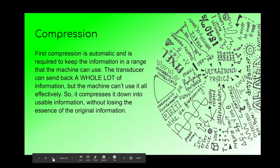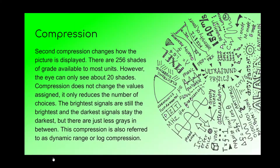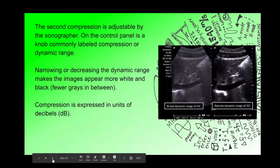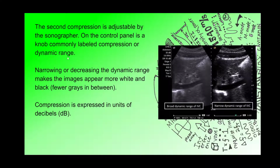So now the machine has what it can handle through the first compression, and that's where second compression comes in. And that is something that you can change as a sonographer. There is typically a knob somewhere on your machine called compression, or I believe there are some other names for it here. Pull that slide up. Compression or dynamic range is usually what it is labeled.